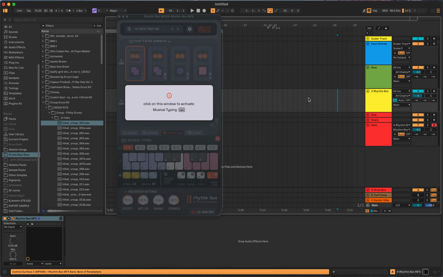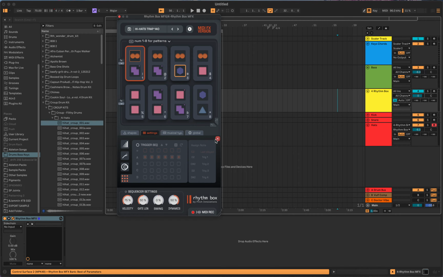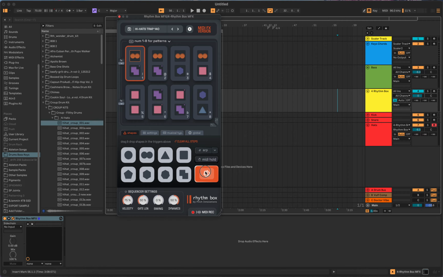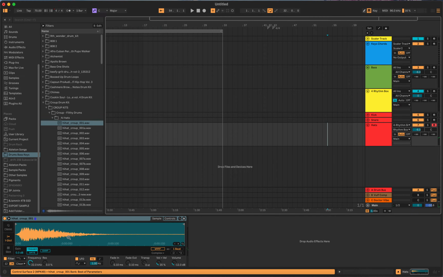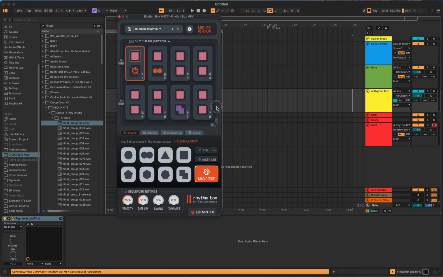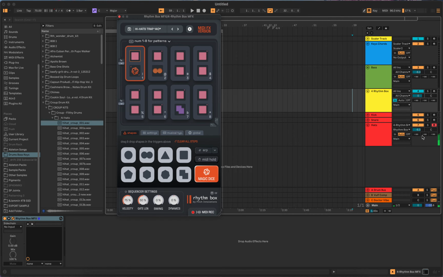And now you can use Rhythm Box rhythms to create rhythms using this hat. Now, Ableton's a little different with this, but you have to hold command to have two on record. If you use a different device, or a different DAW, I should say, then it probably will be a little bit different.